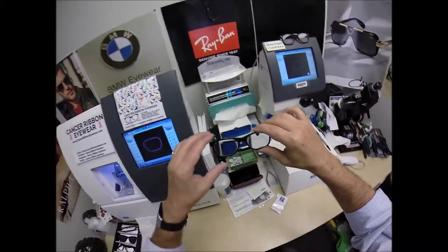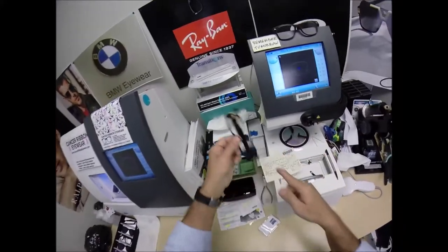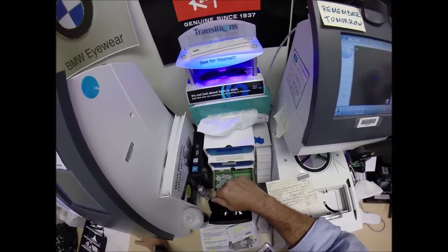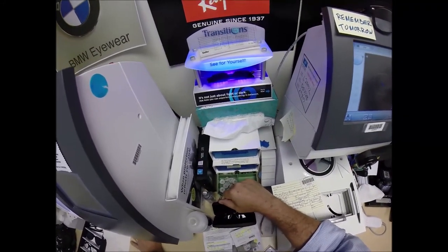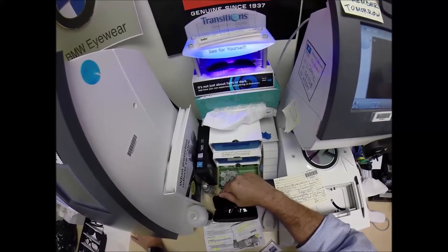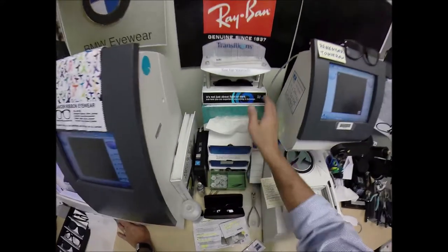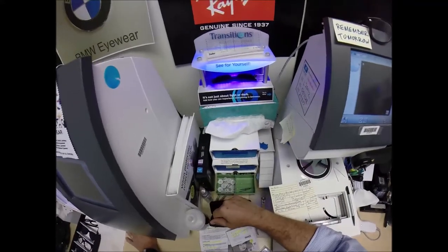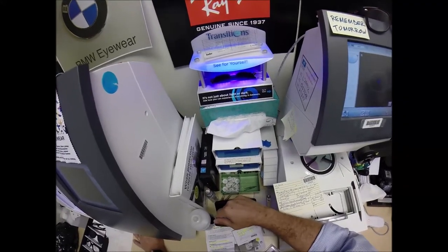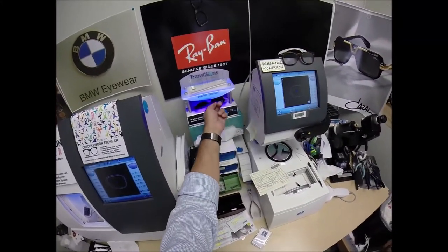This is what your lenses look like clear before they've been activated. I'm going to expose them to a strong burst of ultraviolet light. As you can see, it takes about 30 to 45 seconds for all photochromic lenses to darken — a little bit longer to come back inside, about 45 seconds to a minute fifteen. All photochromic transitions lenses will turn dark on day one and continue to darken every day for the first couple of weeks exposed to sun, after which they'll work for years at maximum performance. The only time they won't work is if you're behind the windshield of a car — your windshield absorbs UV rays, which would otherwise crack your dashboard.